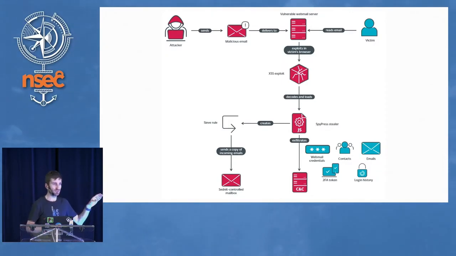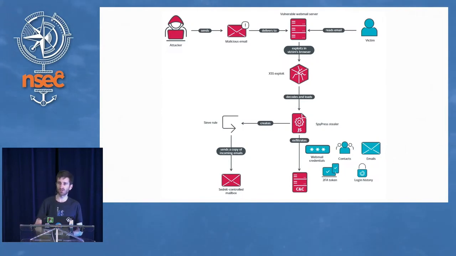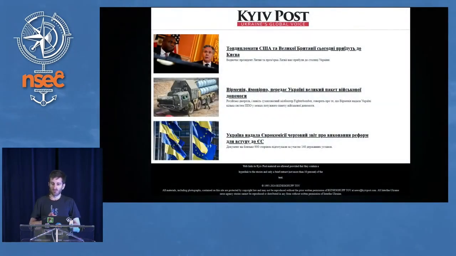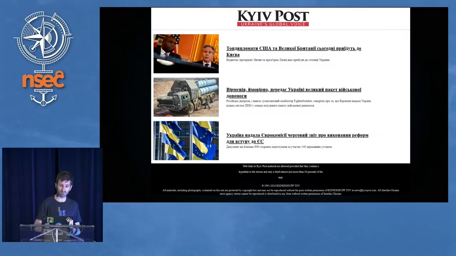And if they want to get fresh messages, they will have to convince the target to reopen the malicious email again. So what they can do instead is to create a redirection rule, so generally a sieve rule that will send a copy of every email from the inbox to an attacker-controlled email address. The victim should open the email to trigger the XSS, so the title and content should be attractive enough. In the case of Operation RunPress, they generally copy-paste articles from legitimate news websites.